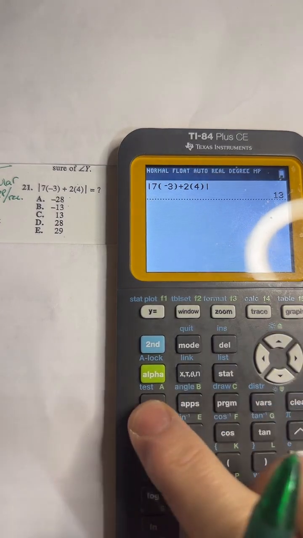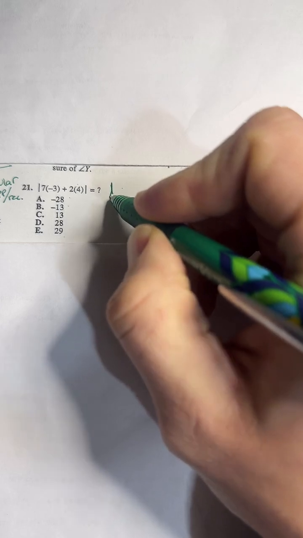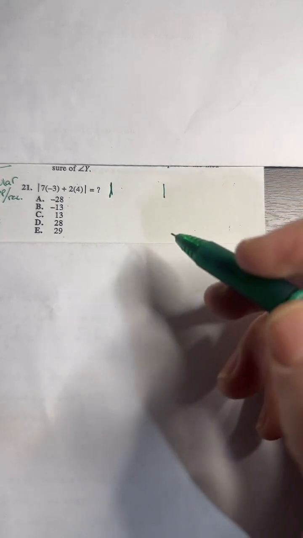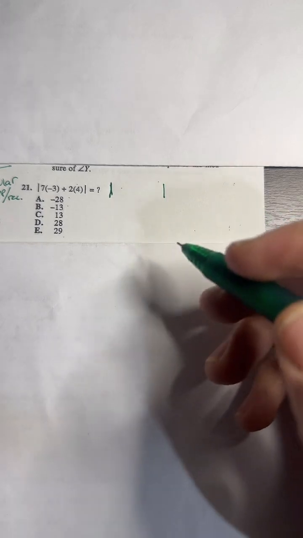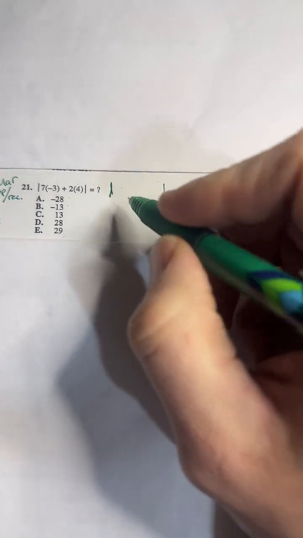Okay, so again, I go to math, and then I go all the way to the right, and I go to 1. Math absolute value. So here's what we're going to do. Let's do this by hand. So I'm going to do the absolute value. All absolute value means is this is a distance. We don't care what direction. It's a distance. So if my answer is negative 5, then my answer is positive 5 because negative is just the position. Let's say I'm to the left of my position 5 units, so it's negative 5. Absolute value is just a direction and a distance.